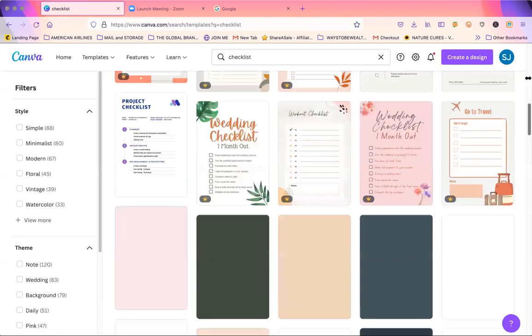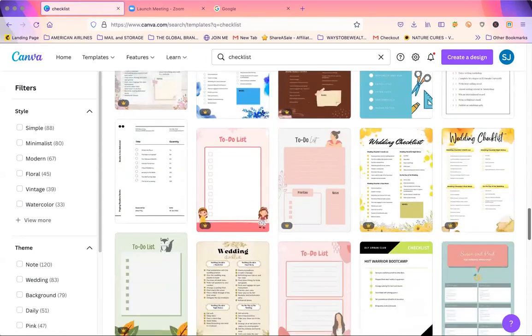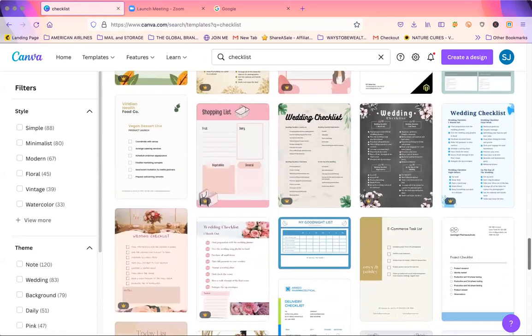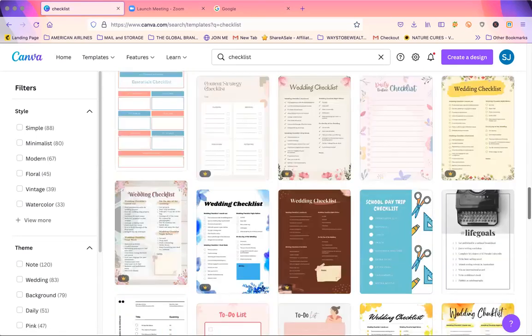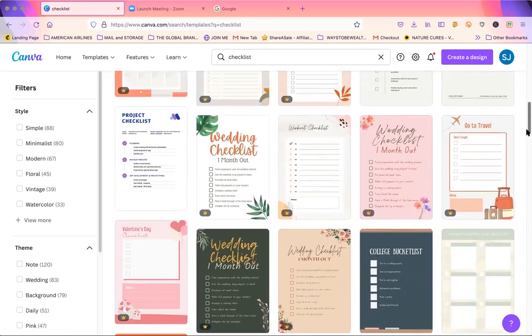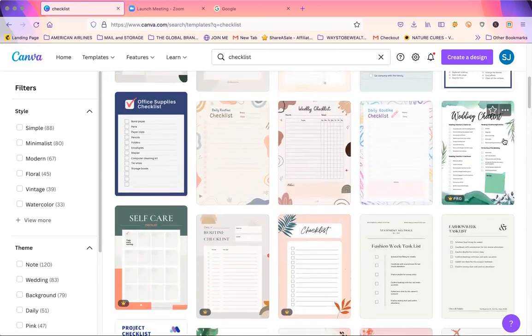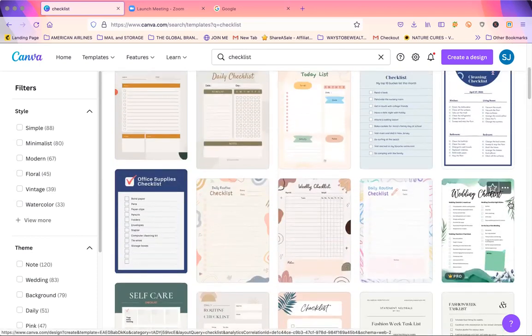So what you're gonna do is scroll through. I always advise that you choose a template that is very comparable to whatever the text on your website looks like, okay? So whatever your branding is and what your signature is, choose a checklist that's not off the beaten path, okay? And also never choose a checklist that has so many properties that it's gonna take you a long time to edit. Okay, so you don't want to, it doesn't have to be exactly like your brand, but if it's not like your brand, then don't choose something with all of these designs on it because you're going to be sitting there all day trying to do it. Okay, so less is best.